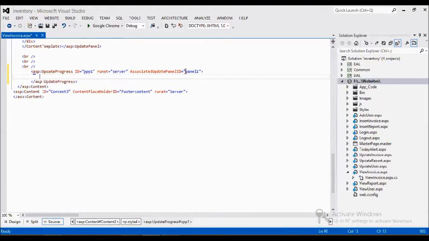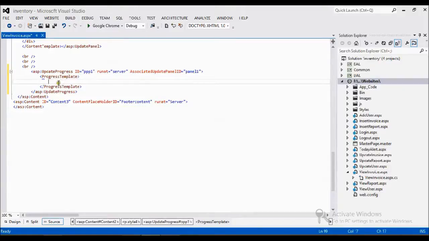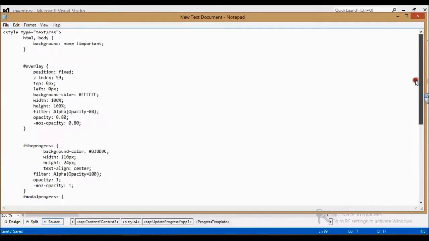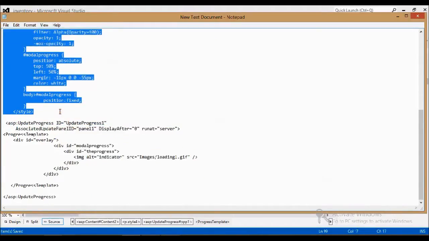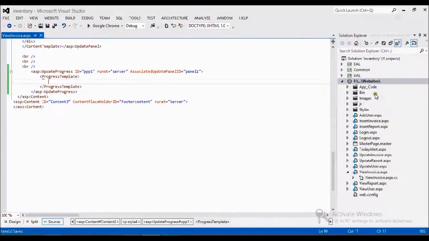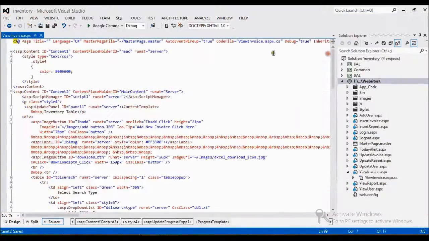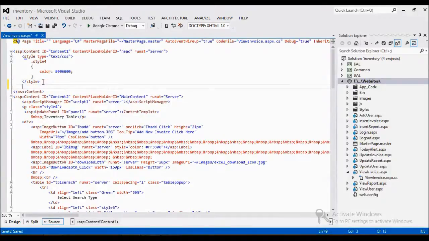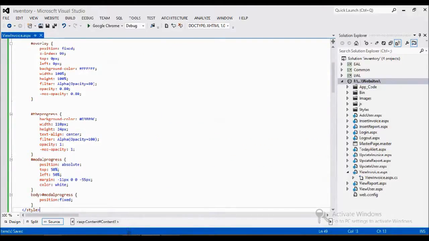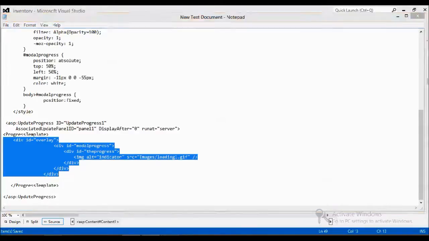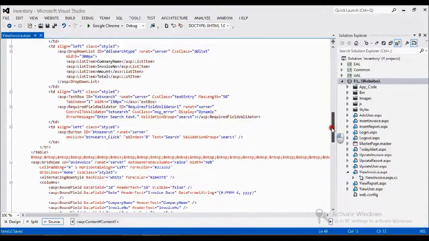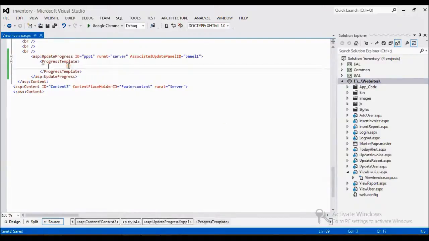Fine, now I have the progress template, so I add some content here. I have already customized my CSS and progress template, so I just add my styles there. This is my styles, so you can customize your design according to your website. I add things in my header, and I have my design inside the progress. I just add this inside. Okay, fine.